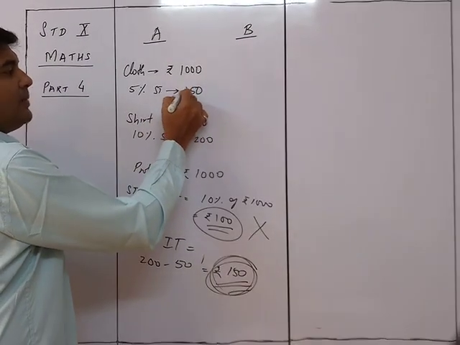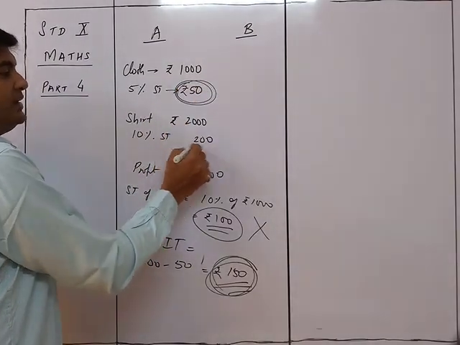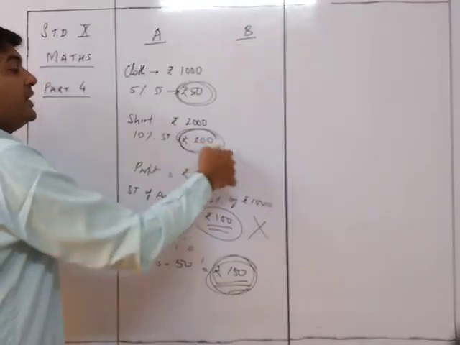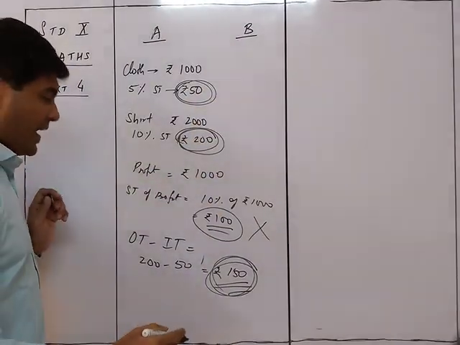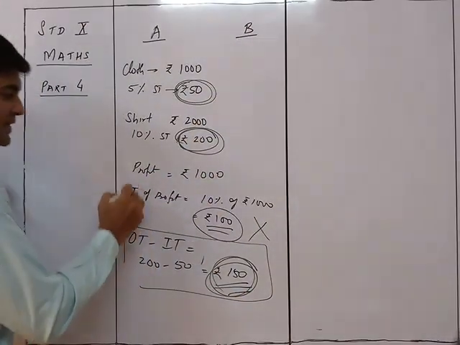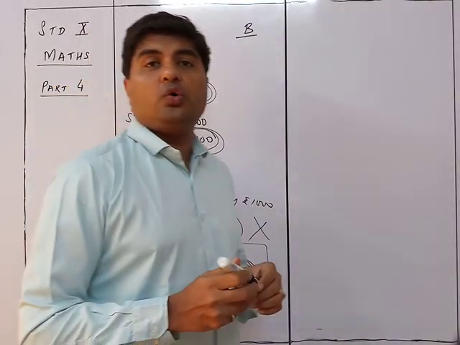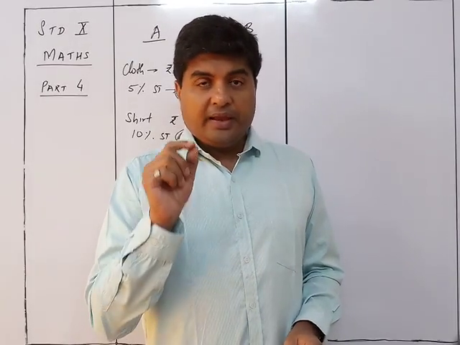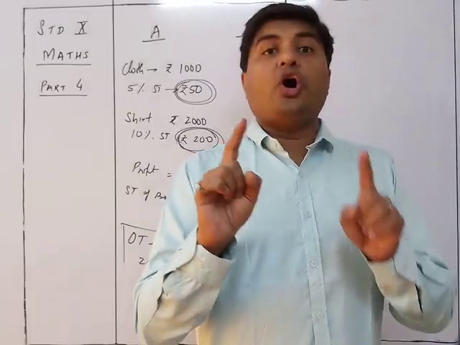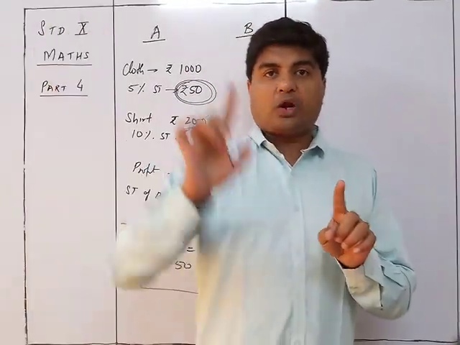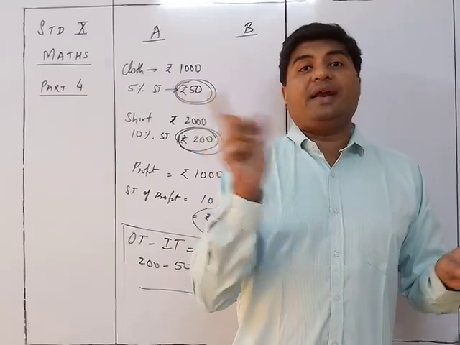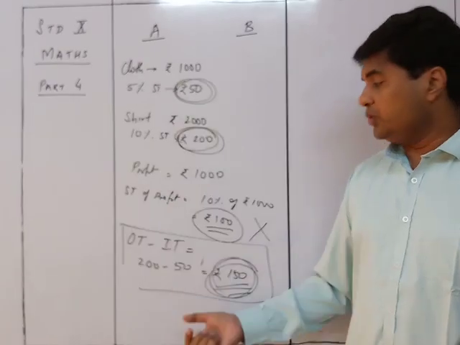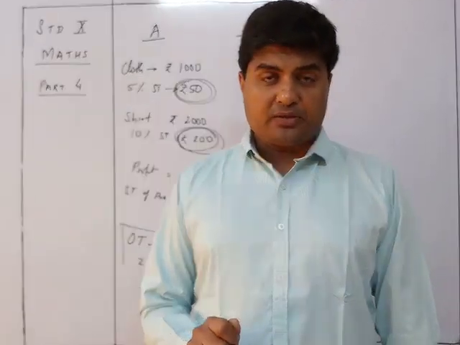This is the amount, 150 rupees. Because initially, what is the amount he paid as tax? Only 50. What is the tax he is going to collect from B? 200 rupees. So what he should pay to the government is the difference of the two, that is 150. That is why it is ideal to use this system rather than the profit system, especially when you have different rates for the material. If the ST percent is different for input and output, input being cloth and output being a shirt, then the rate of tax is different and you cannot use the profit method. We have to use the output tax minus input tax method.